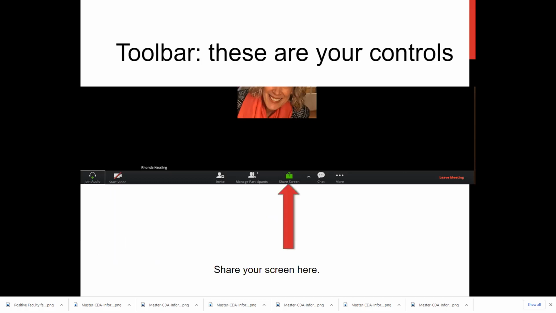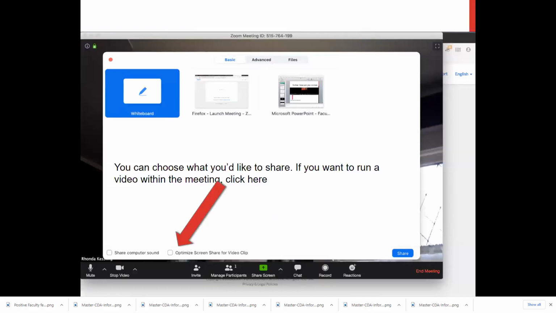So that's how you can switch out that share screen, and that's what I'm doing now. I don't know if you've done that feature yet, but it's really easy. Just click on it, and then you're going to get a bunch of options. She only got 3 open on her example, which is perfect because mine looks like a mess. So you literally choose which one of these you want to show at the top. So let's say you want to show your PowerPoint, you'll click on that screen. Double click that one and it'll pop up.